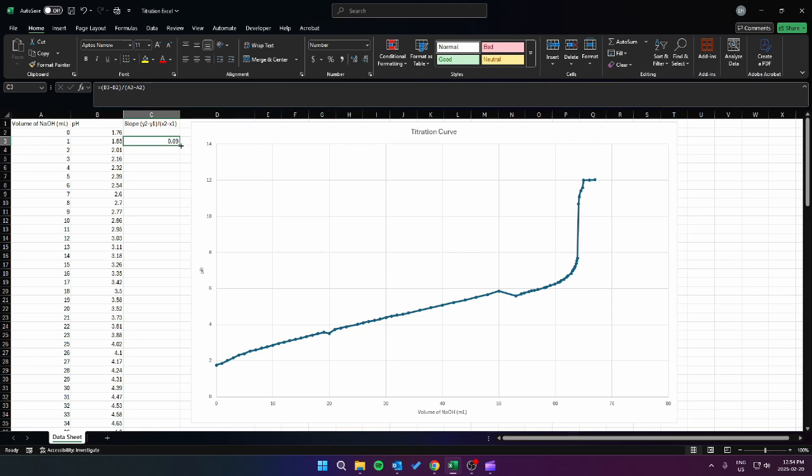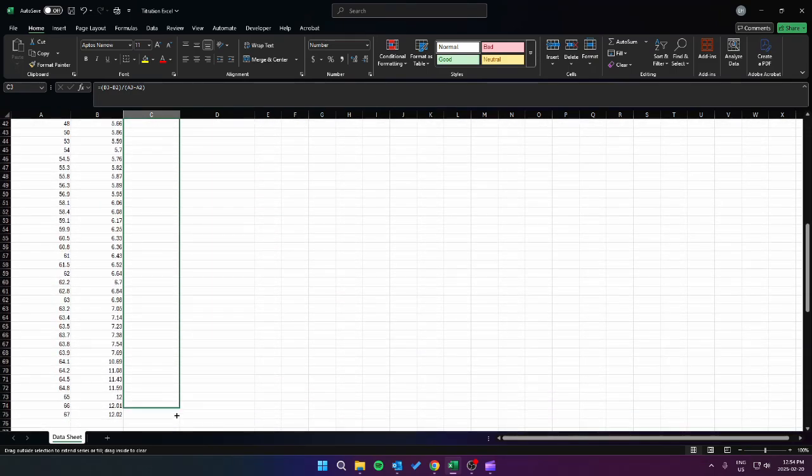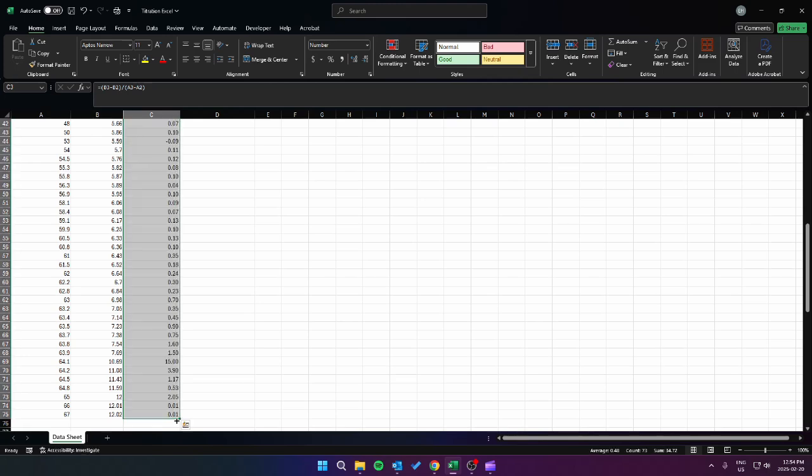You see that your cursor turns to a black plus sign. And we're going to click and drag this cell all the way to the bottom of our data here. Let go. And what Excel will do is it will continue this formula throughout all of our data.